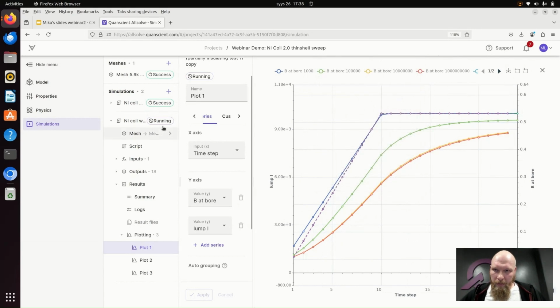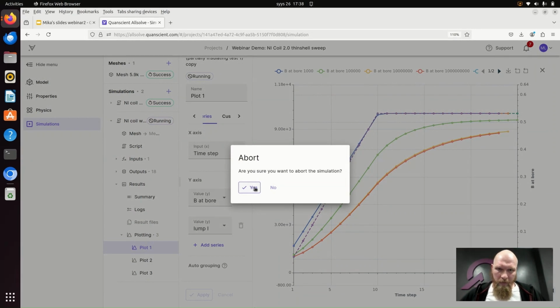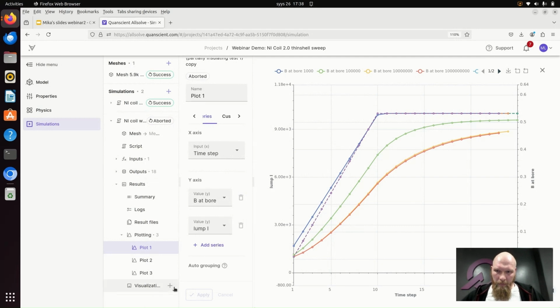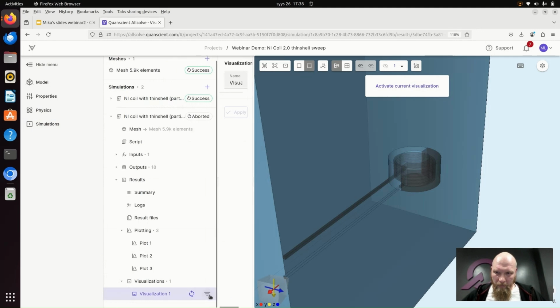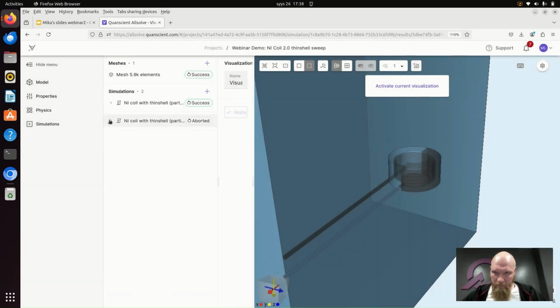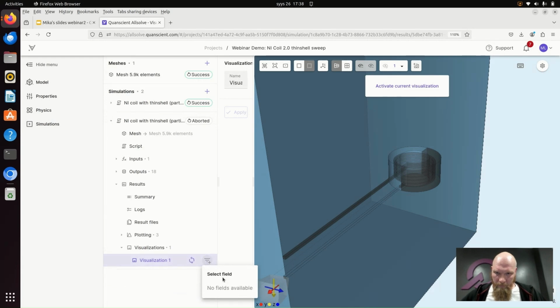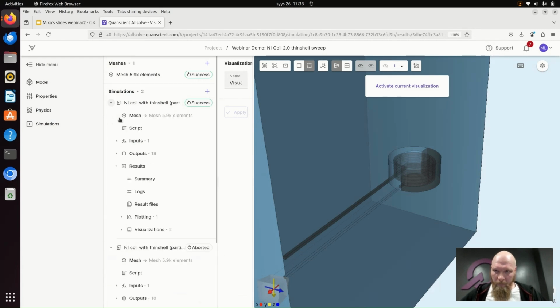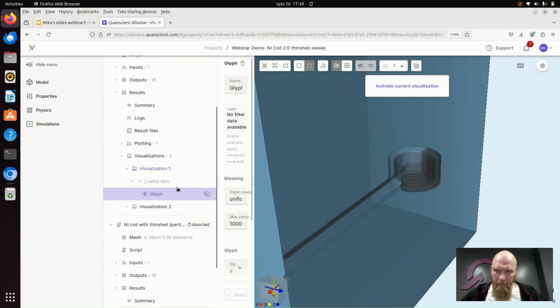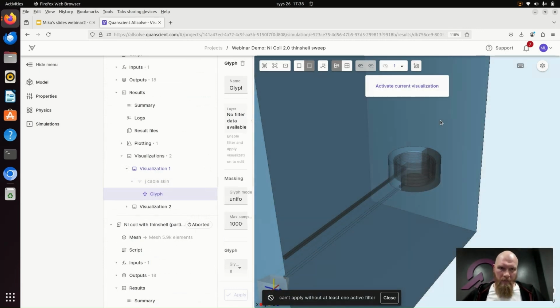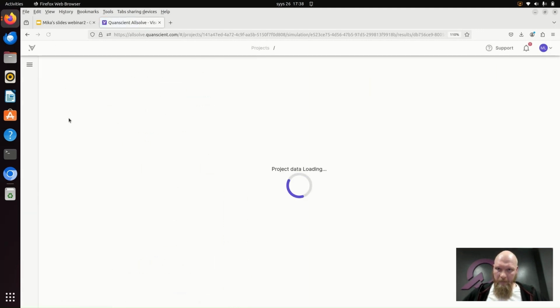But I guess we can stop the simulation here, even though it's pretty close already, and we can visualize quickly the magnetic field distribution. Or do we have it available? Not yet, but okay, I ran it before already. So, for example, let's refresh.